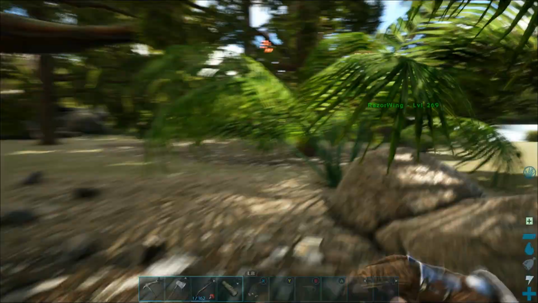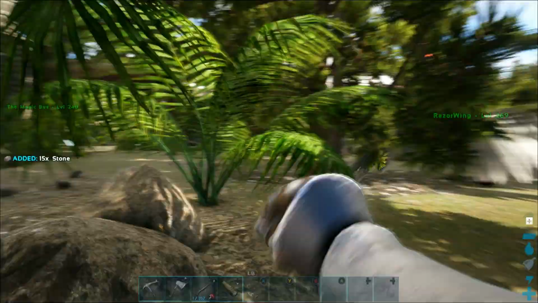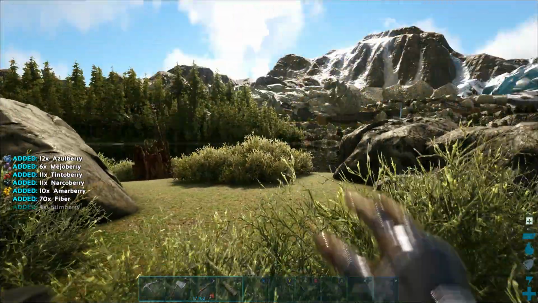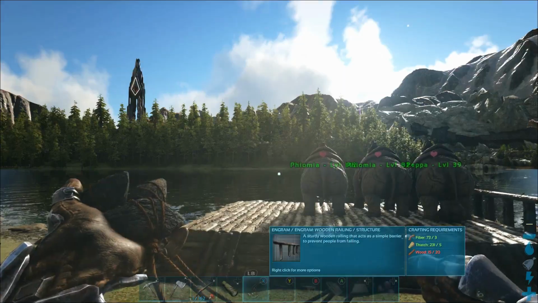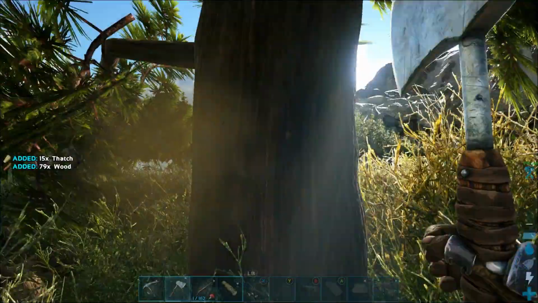Oh, this is the bush I made, obviously, because it looks so out of place. Picking up a bunch of stone, don't want any of that. So I might just build this off camera, and then I'll show you once we're done. So we've got a little station going, just doing some finishing touches.